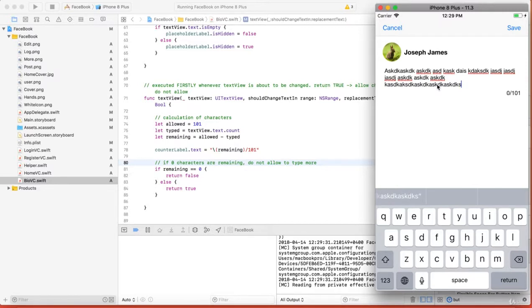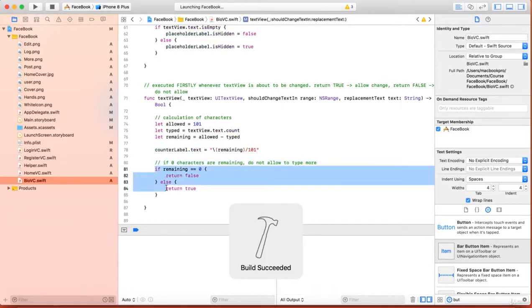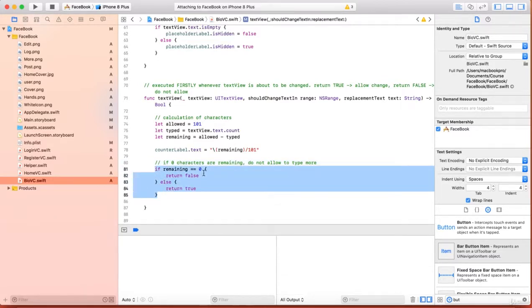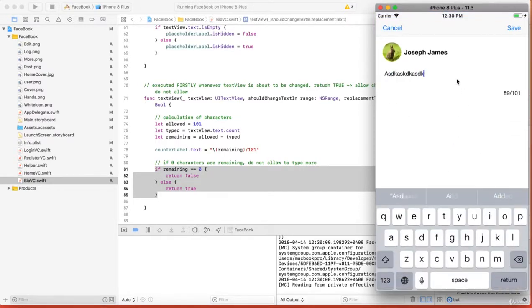We are not allowed to type more. Okay, another thing I would like to do is to avoid white spaces. So we need to tell the user not to type more, or do not allow the user to make a white space or just breaks in this.